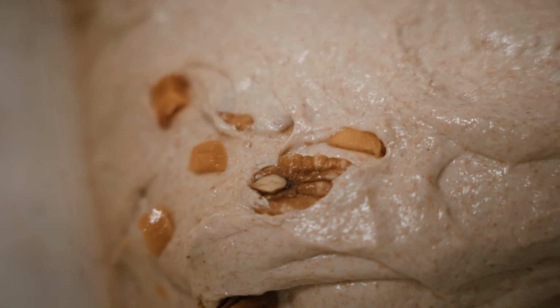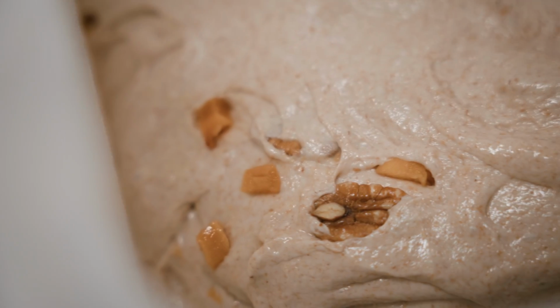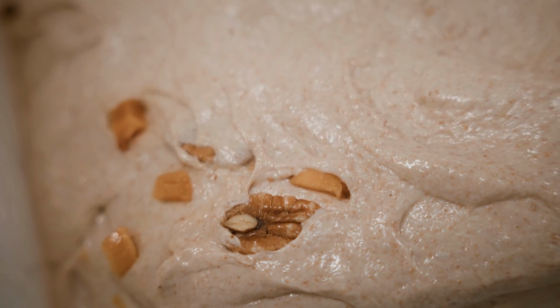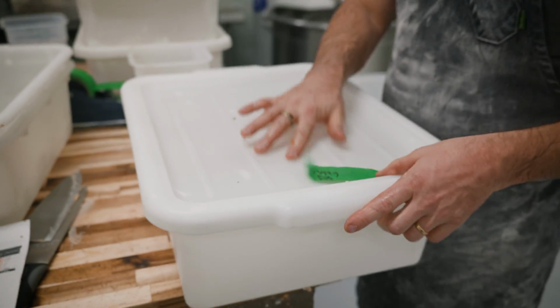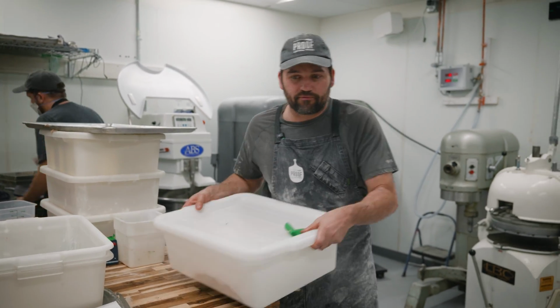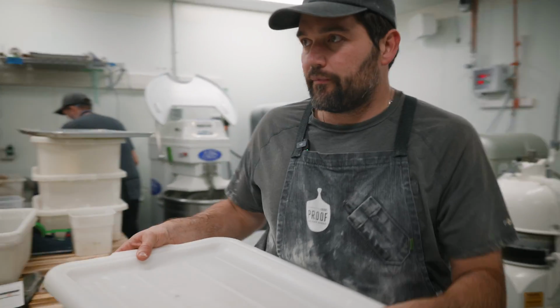So I've now folded the dough enough that they're starting to even break the top layer of dough. That's where I know to kind of leave them alone. So I'll come back and fold this a couple more times before we shape it into bread. Now it can just join the rest of the bins that we're folding for today's doughs.